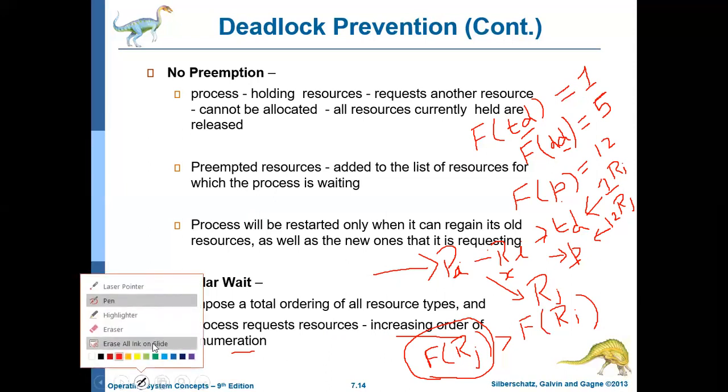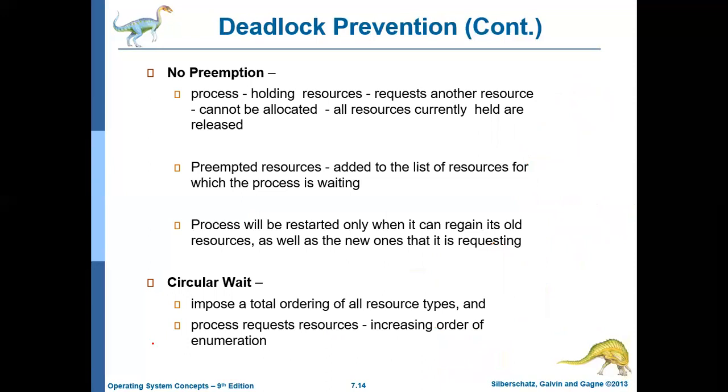So this is what the deadlock prevention technique is about. Basically, deadlock can be prevented by making sure that any one of the necessary conditions of deadlock doesn't exist. That is mutual exclusion, or hold and wait, or no preemption, or circular wait. And we have discussed various ways in which this can be avoided.